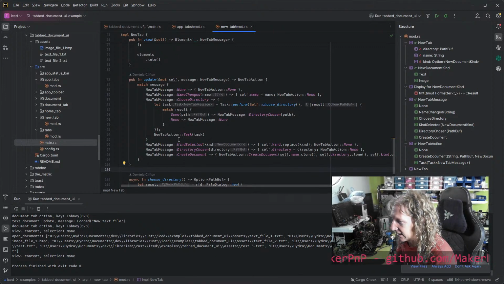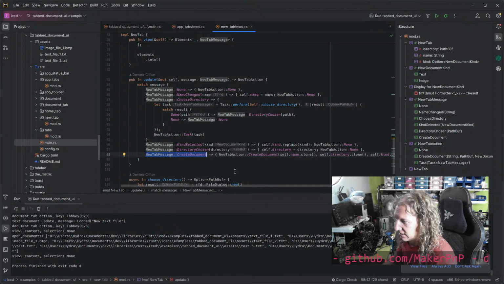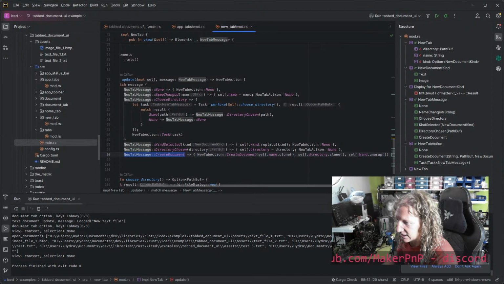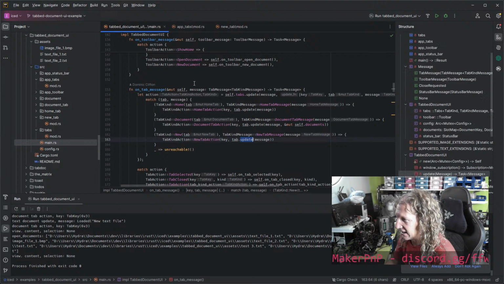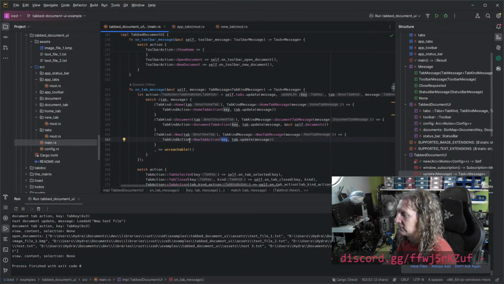Yeah, and then that gets handled by this one, and then this returns an action with the name, the directory, and the kind, which then gets wrapped into a new tab action with the key, which is important, it turned out.